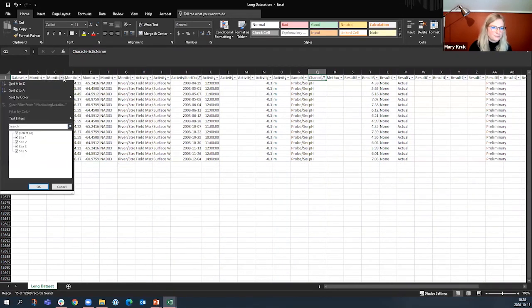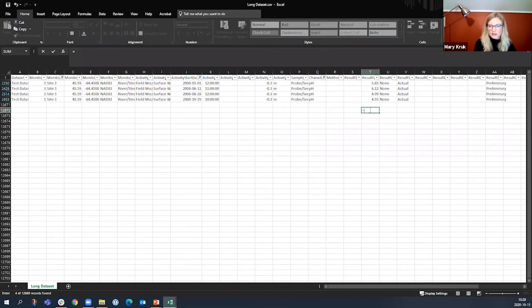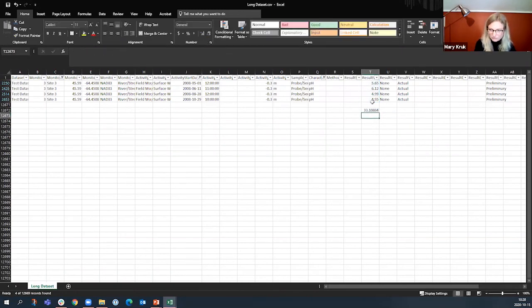And site 3. So our monitoring locations, site 3. There we go. All right, so we have our values for pH in this subset, and we want to calculate an average. So here I would just go to the bottom of the column that I'm interested in, and then you can type in a formula to calculate average. So you just type average and select the cells that you're interested in.